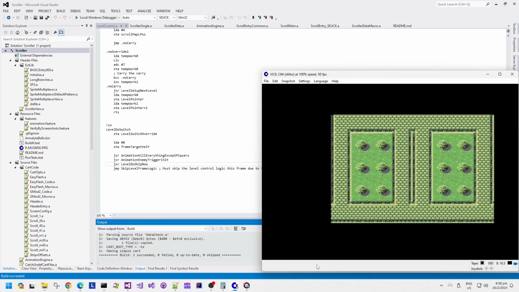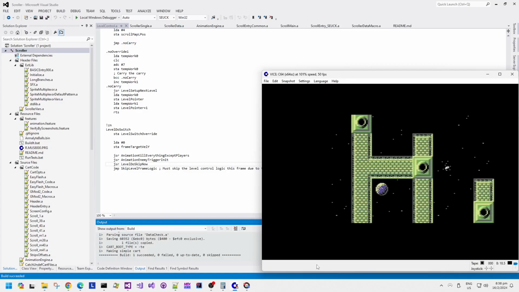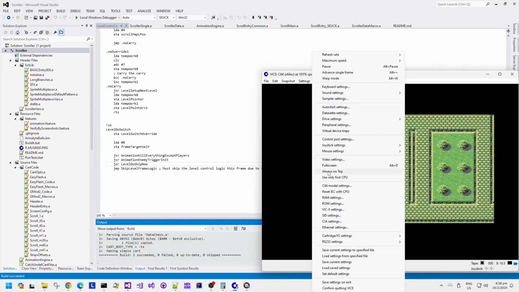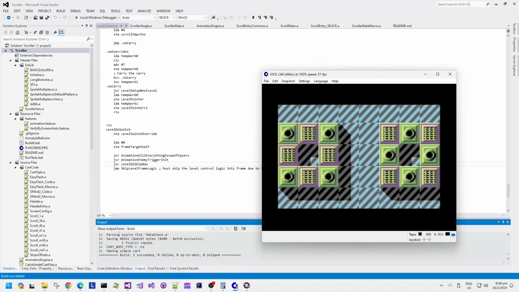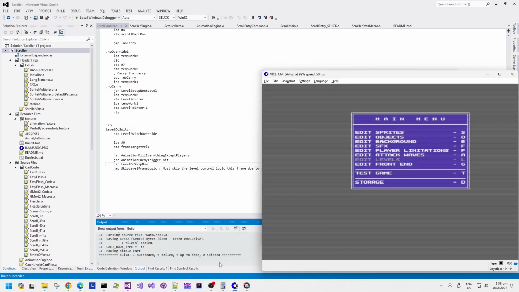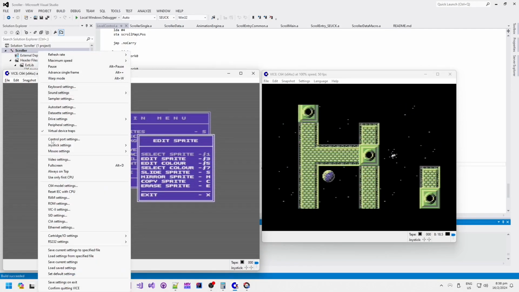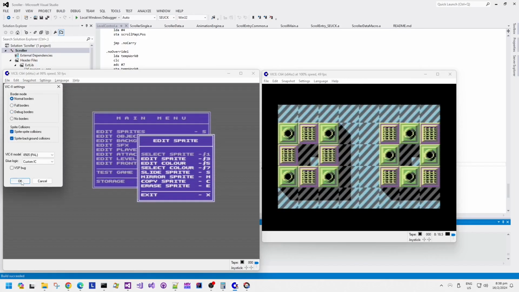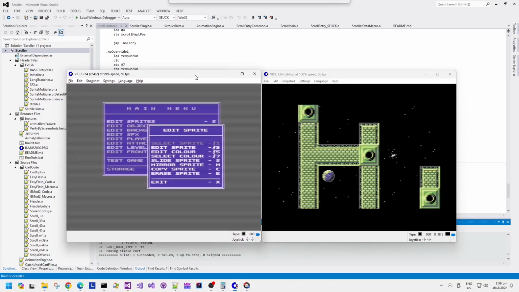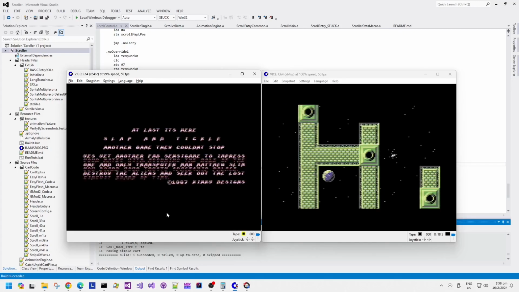When we run this code, then we can see that with that data that was edited, it displays the screens in the expected order. If I change this to be normal borders and move this screen down there, we can compare that with what the actual SEUCK game engine wants to display. And we can just see that it does display the same data. So we'll put these versions side by side. As always, the original SEUCK is on the left and the new code is on the right.